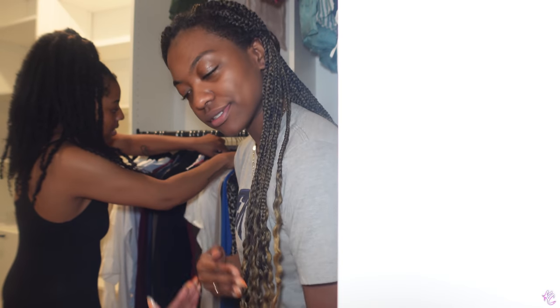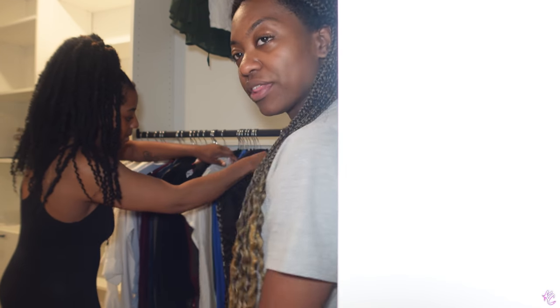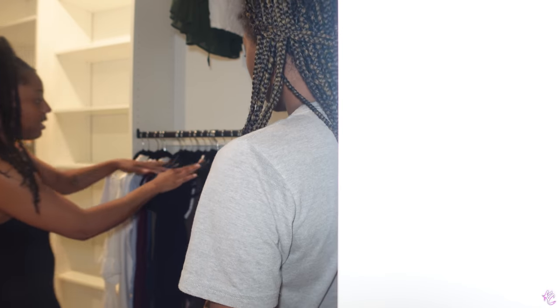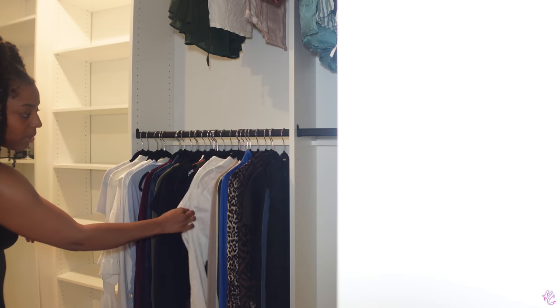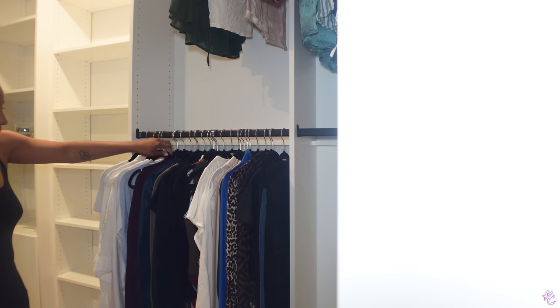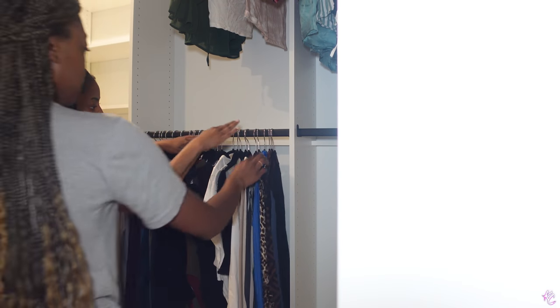Short sleeves to longest, but still in the color coordination. There you go. See, now you can easily shop your short sleeve, your cap sleeve, long sleeves, and so on. Awesome. So you've got your sections now.